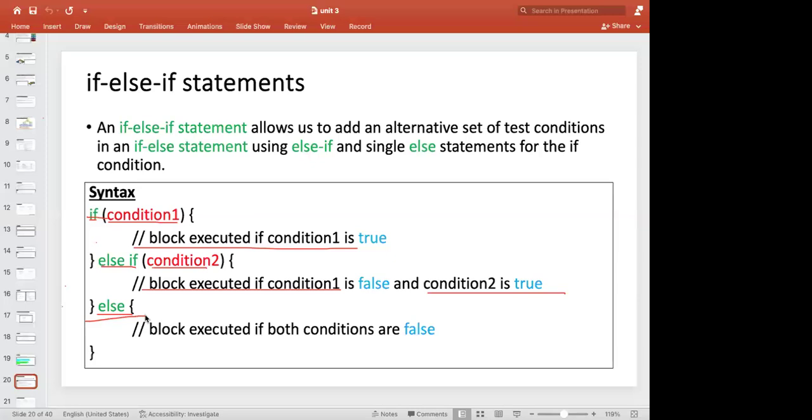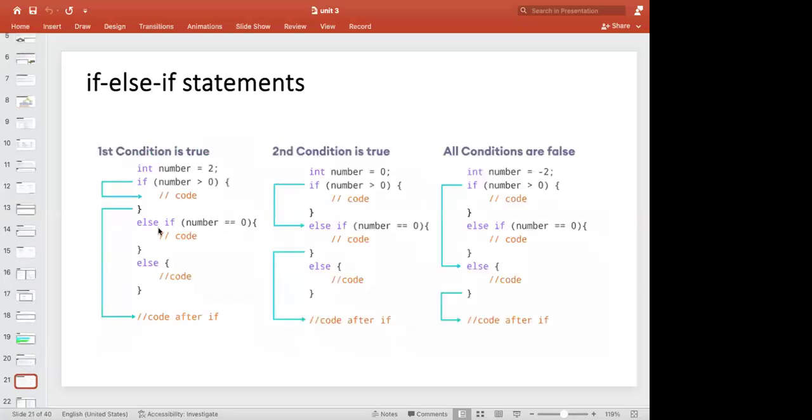Now let's see it so that we can learn it by seeing it in action. So how does it work? For example, if the condition 1 is true, we have a variable containing the number 2. Then we are checking, is 2 greater than 0? Because 2 is greater than 0, remember, it is true. So we come and do the code that is inside. When we are done, we go out of the block. Please remember, we only do what is true and go out. Once we find something to be true, we do it and then we go out.